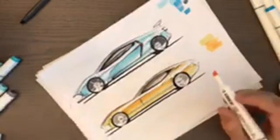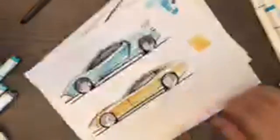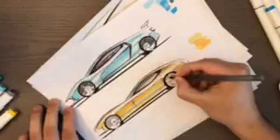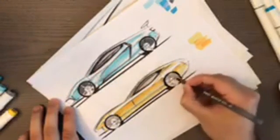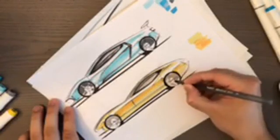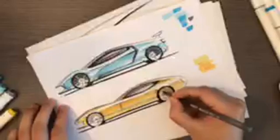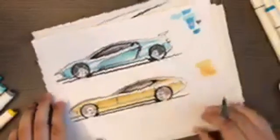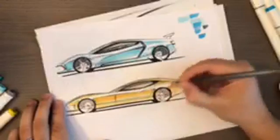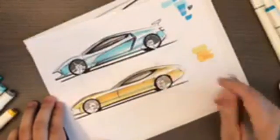What else can we do real fast? We could, of course, work more on the wheels, but what I'm going to do now is just fill in the spokes with the big pen, to add some more detail to it. And add some thickness to the spokes as well.